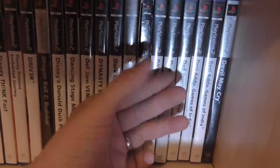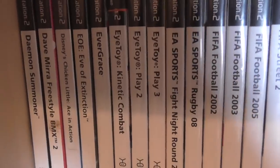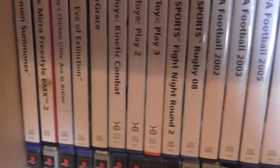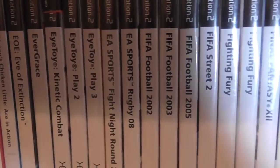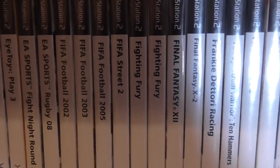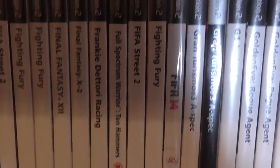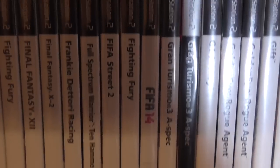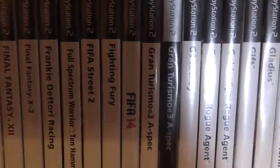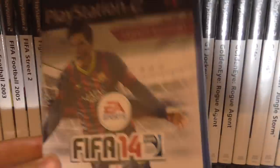This is just six months of collecting all this. Going down to the Ds, we've got Demon's Souls. Eye Toys. Fight Night — it's a great game. FIFA Street — absolutely love it. You've got the Final Fantasies — there's more Final Fantasies down below that I've not put in yet. And of course FIFA 14, factory sealed — that was the last game available for PlayStation 2, so that'll be sitting factory sealed.